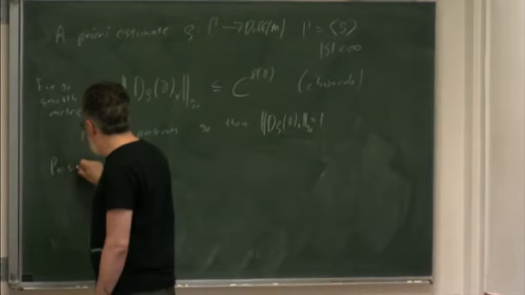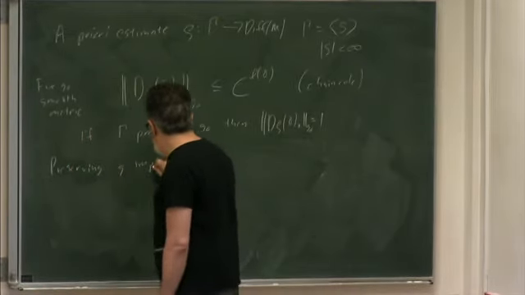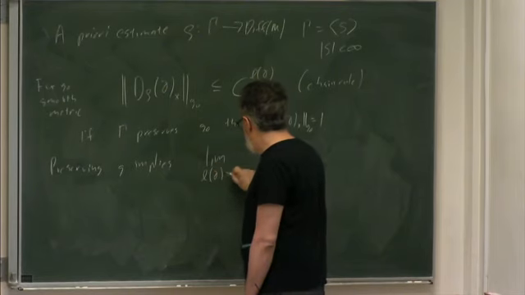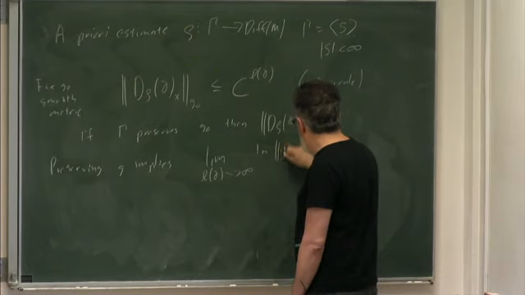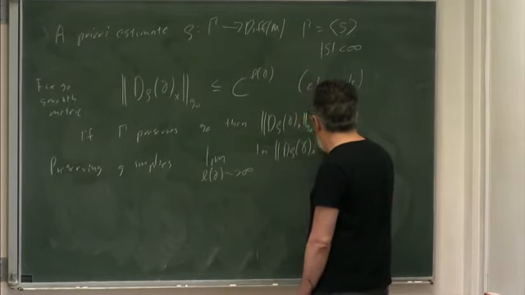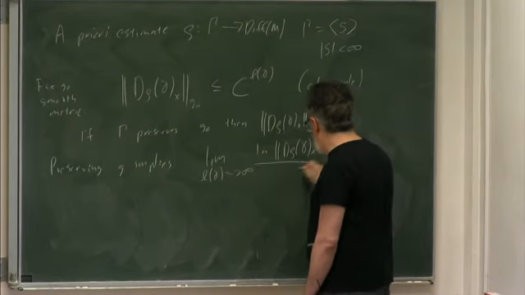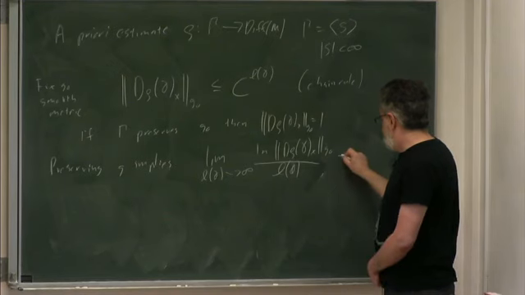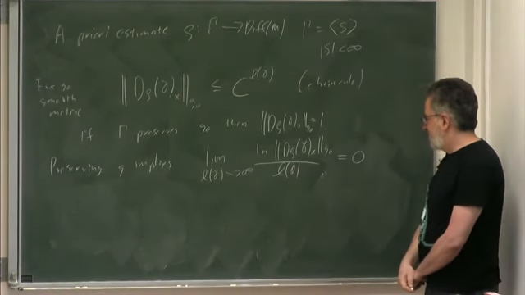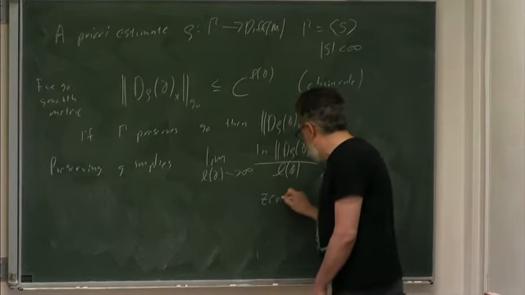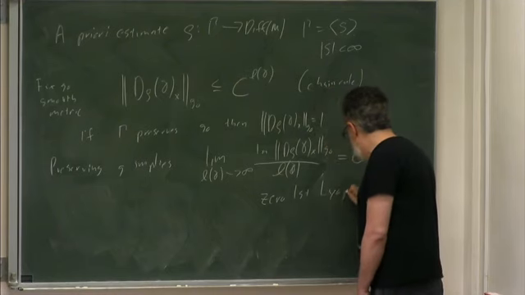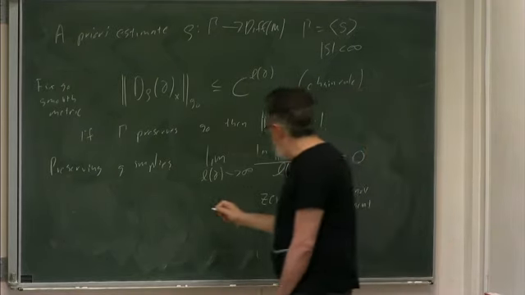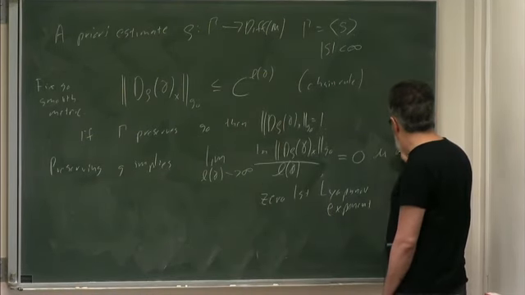Preserving G implies the following: if I look at the limit as the length of gamma goes to infinity of the log of the derivative of gamma at x, with respect to G0, and I divide by the length of gamma, I get 0. And this has a name. This is called zero first Lyapunov exponent. But I should be clear that this holds only for mu almost every x.